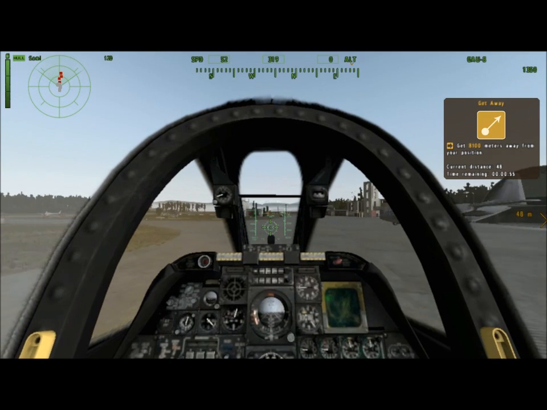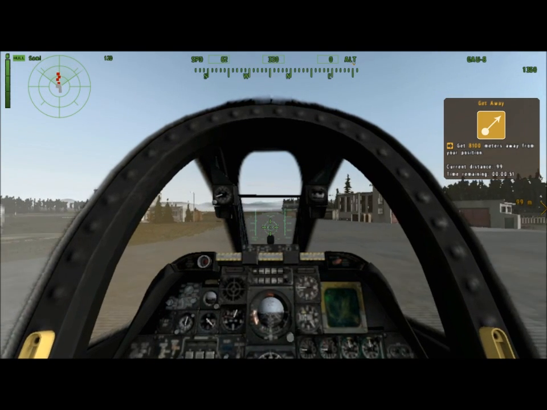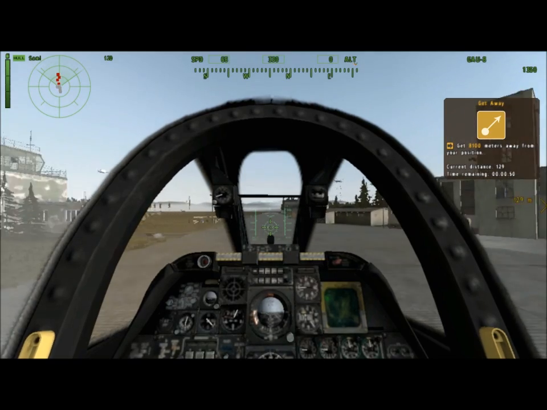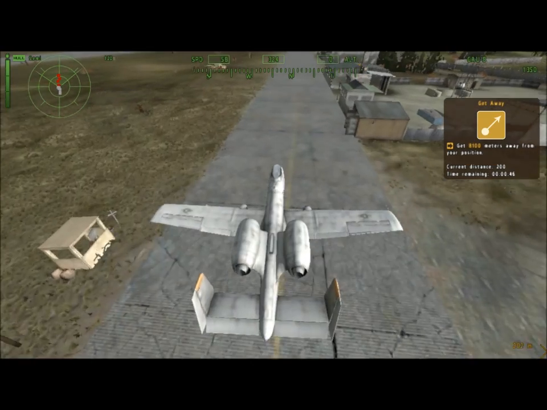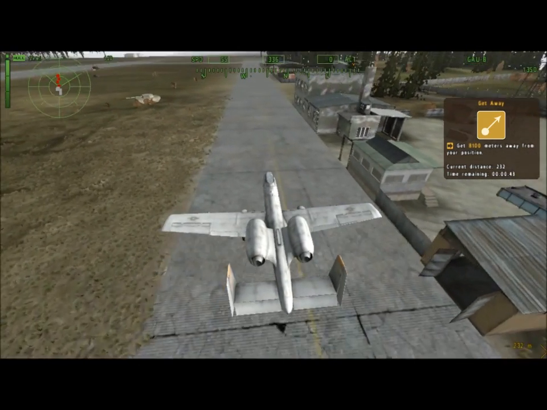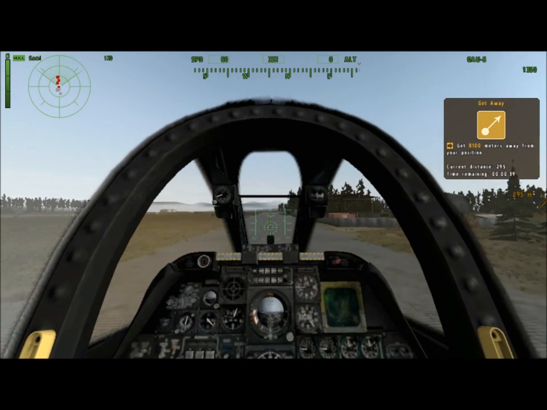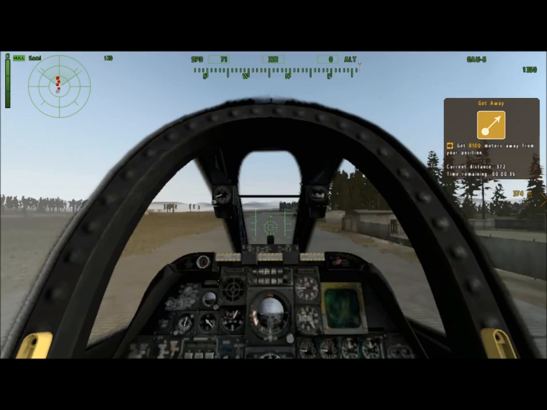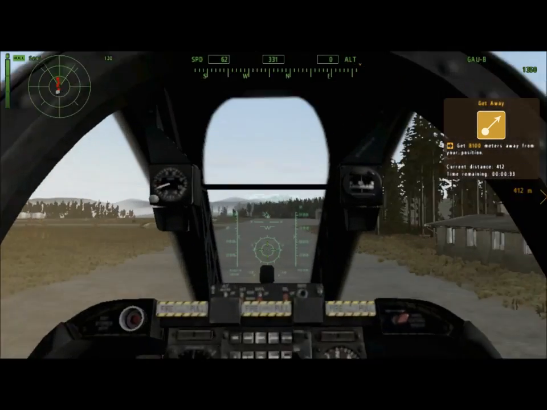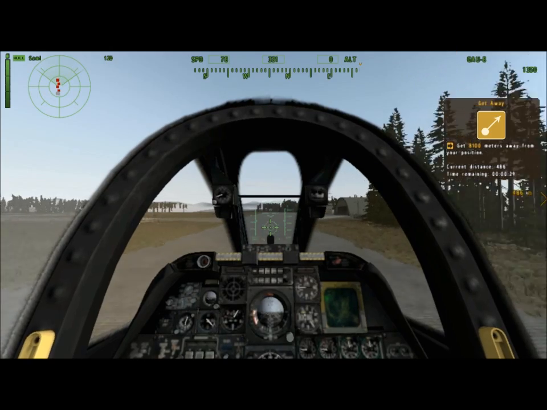So let's go ahead and taxi up here. I'm kind of rushing it a bit, so you probably don't want to go this fast. You want to maintain a steady speed. Make sure your wings don't clip anything. Especially in a biplane, you'd be in the air right now at this speed. So you want to take it kind of slow.